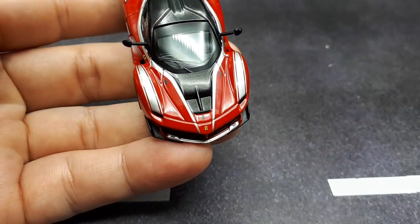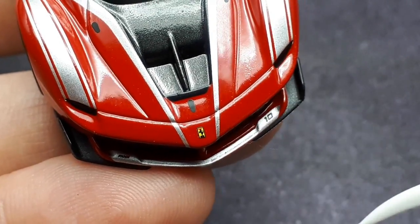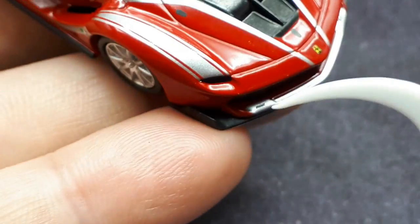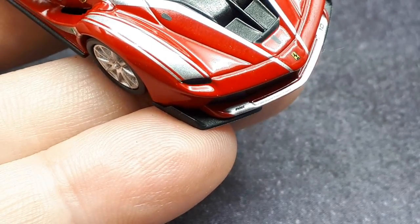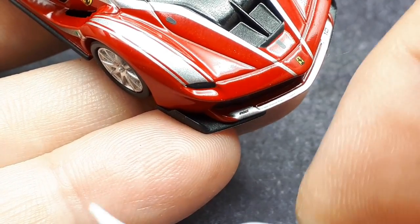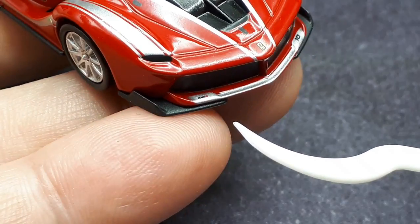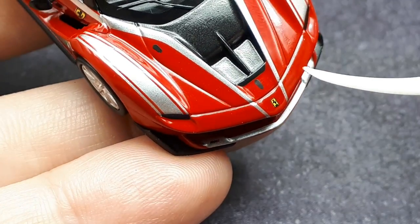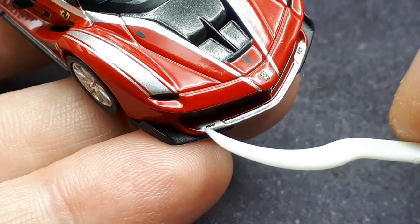And then the Ferrari badge on the front there. It's alright, I guess. Look at this, I didn't notice this before. There's a 10, and then right here, FXX-K. Sorry, it might not be able to focus. But look at how small that text is compared to my finger, or this pick. So that's pretty great printing. And again, they're getting it onto this surface, so they have to clear this bumper, right? So some sort of interesting tampo printing process there.